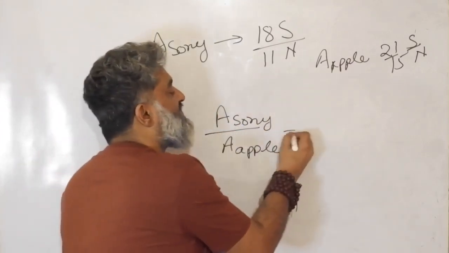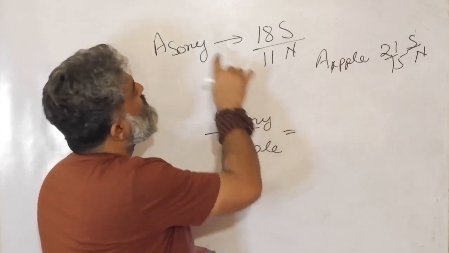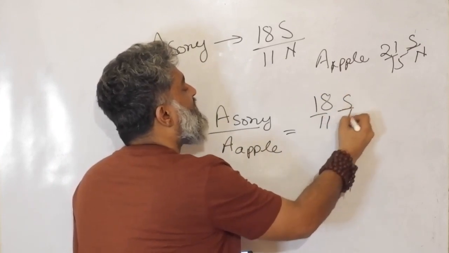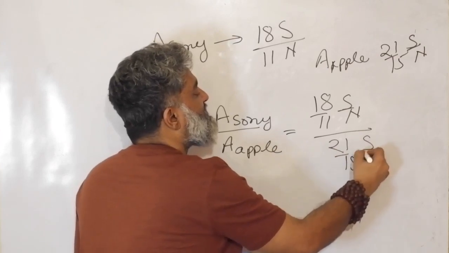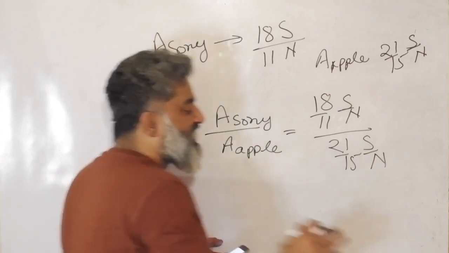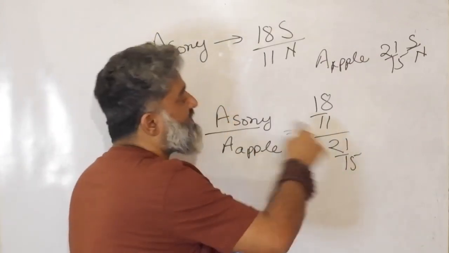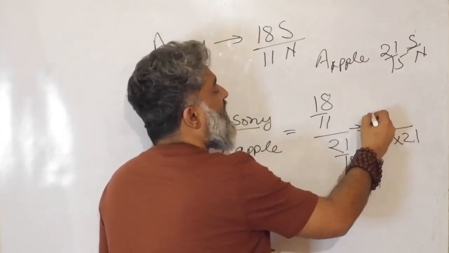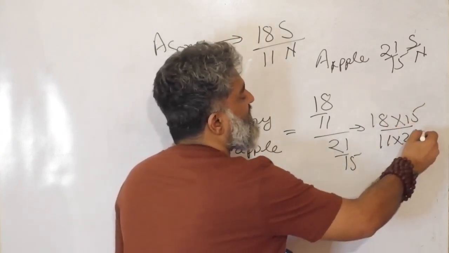So what I will do is I'll just put it in the ratio form and then I will arrange the language. So this is going to be 18 by 11 S by N, and this is going to be 21 by 15 S by N. This S by N is going to get cancelled. I can just remove stuff by talking. See how it vanished. And then let me reorganize it, and this will become 11 into 21 and 18 into 15. So let me see if I can simplify this in any form.